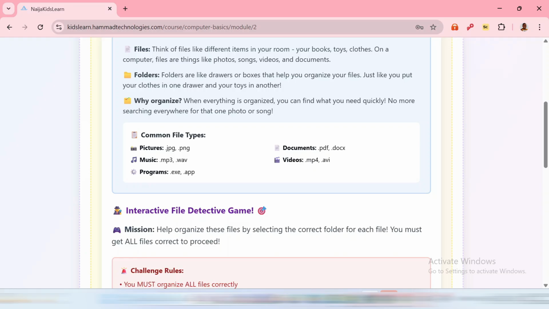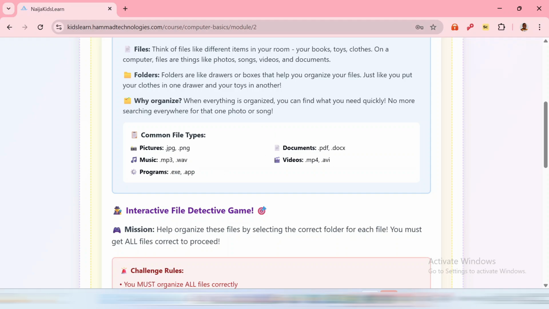And then we have programs. How do we identify programs, meaning the games and other applications in your computer? When you see exe or APP, that is app, in your computer, you would immediately know that this particular file is a program. And then we have documents.